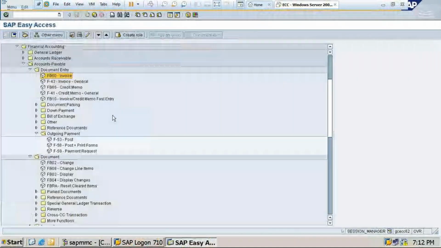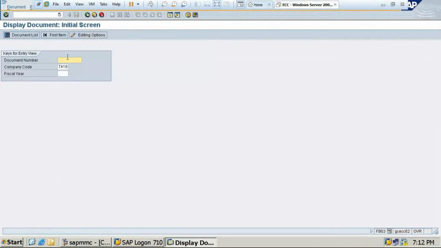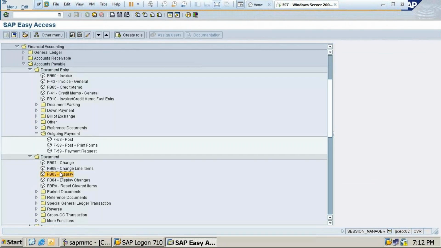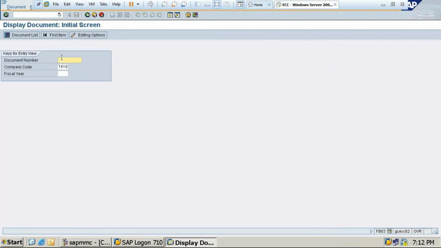Still, we have to make payment for that. So there are a lot of things. Let's post one document here. Display document is there. So we have to find out the document number, and this is for fiscal year 2024. So document number, it will be asking.